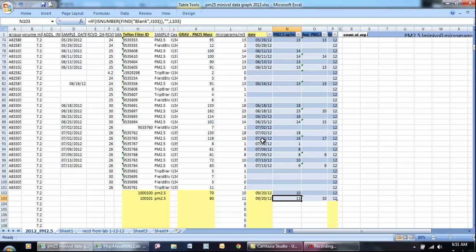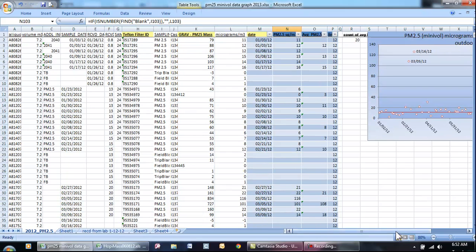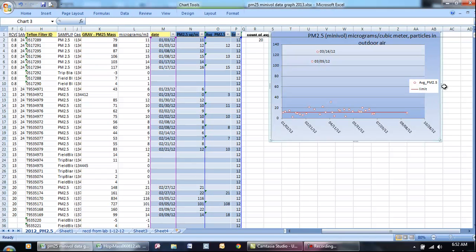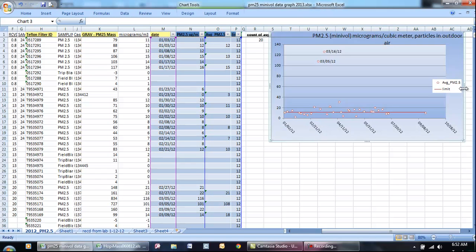Once you add a row, because I've set this up as a table, and you can tell it's formatted as a table in Excel because of this alternating light blue, dark blue format, it will automatically add this data that we just added from September 20th, 2012 to your graph. And you can see it added that point right there. On the graph is the limit of 12 micrograms per cubic meter, and you can see that this value, I think it was 11, the average between the two, is right near that limit. And as you add data to the bottom of this table, it will continue expanding out this graph. After it gets a little full, you're probably going to have to pull it out like that and make it a little bit bigger in order to show all the points, because they'll start to get scrunched up.